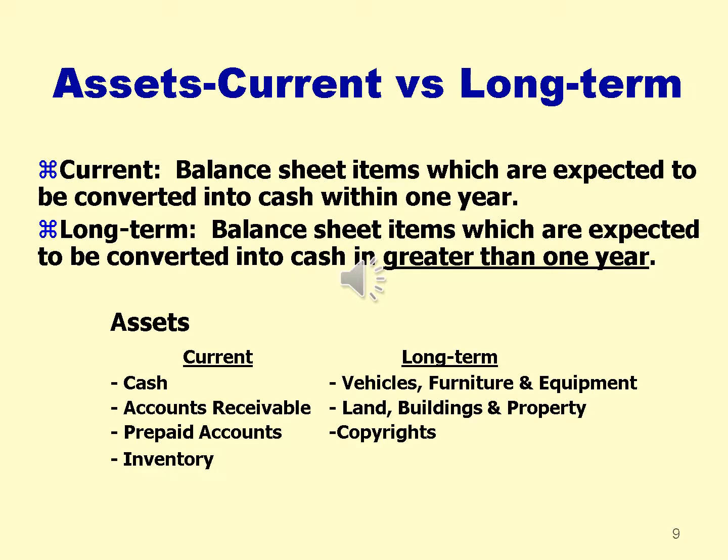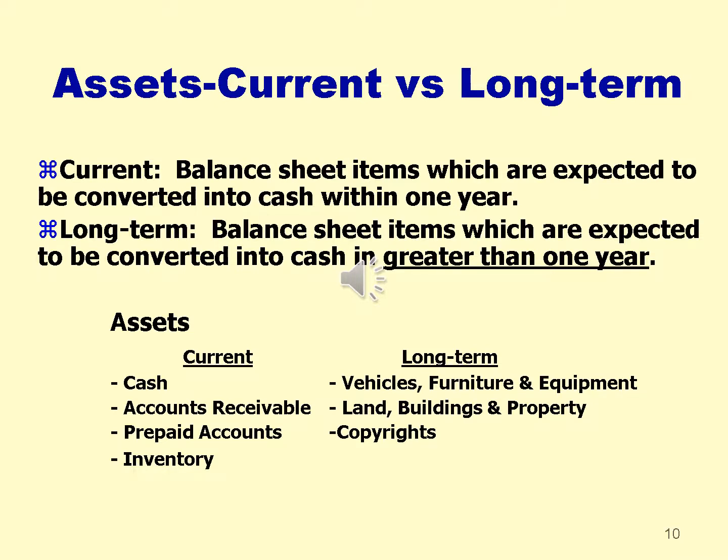Assets can be classified as current or long-term. Current simply means that they are items on the balance sheet that can be converted into cash within 1 year. Of course, cash is already cash, so that would be considered the most liquid, in other words, the most easily converted into cash, say a checking account. Long-term items are those that are expected to be converted into cash in more than a year. See the examples below.